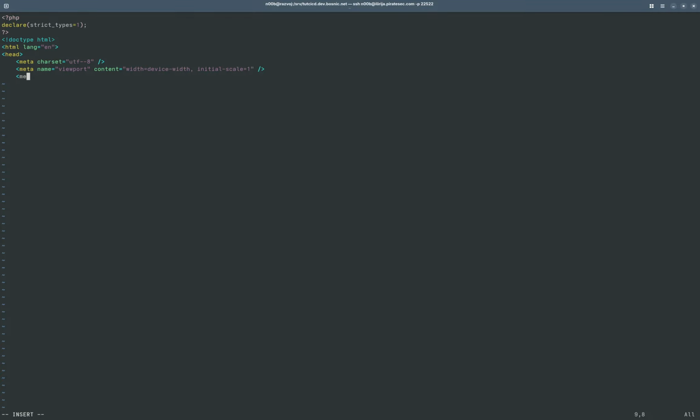Meta HTTP equivalent will be X-UA-Compatible, let's say, and content. Let's put like this. Oh, look what I did.